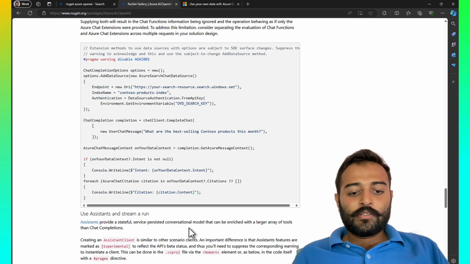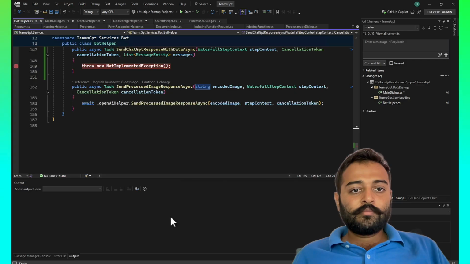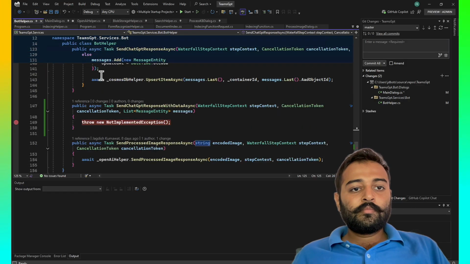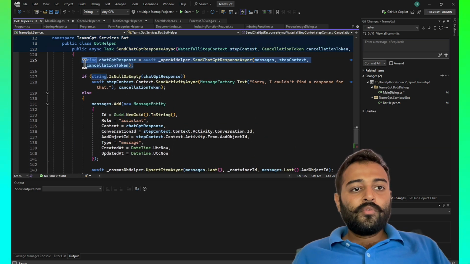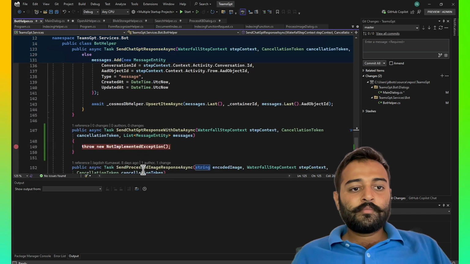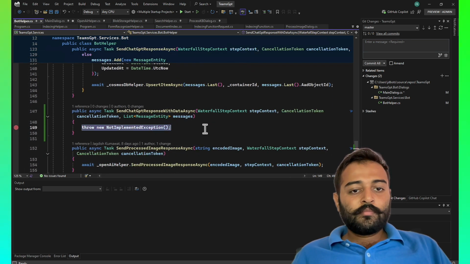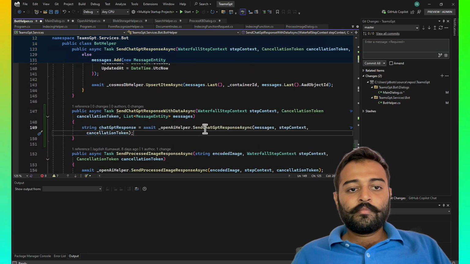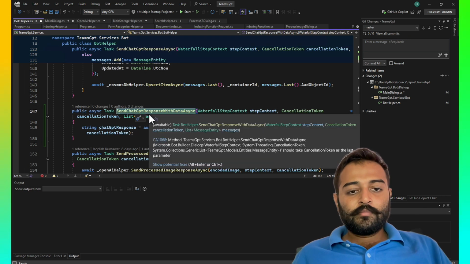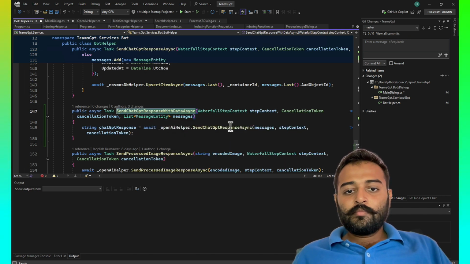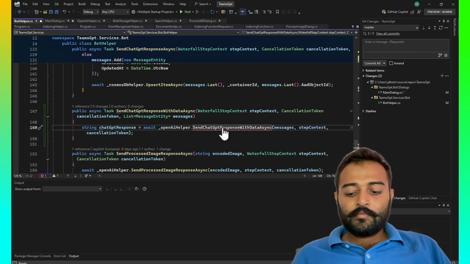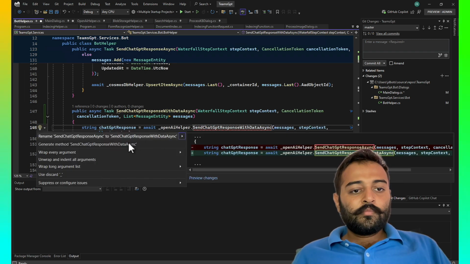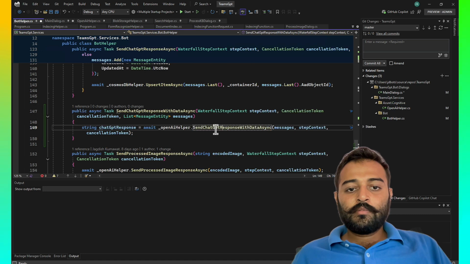All right, so let's do it. First thing, let's call the ChatGPT response generate method.